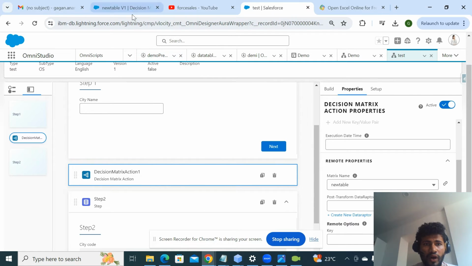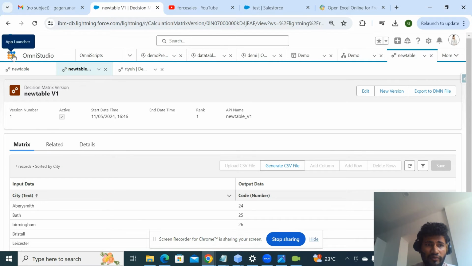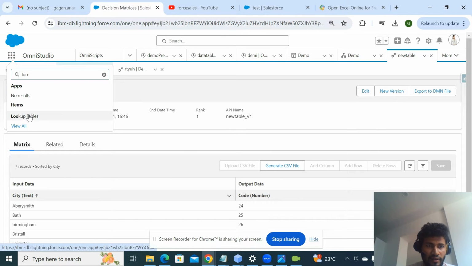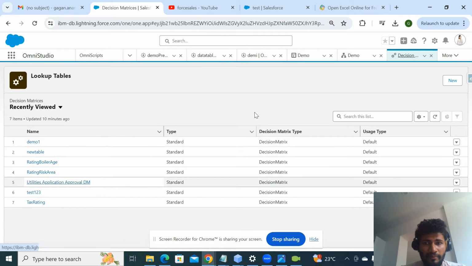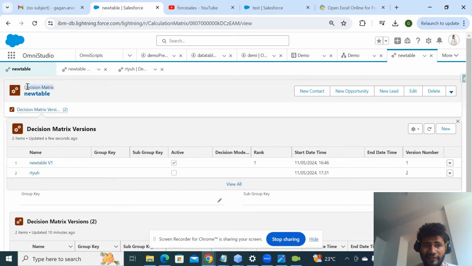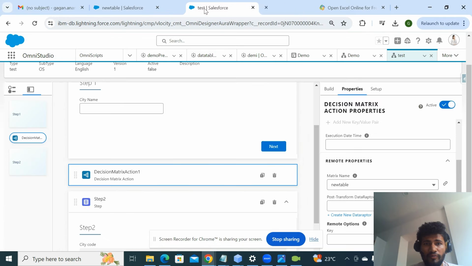So how to create the matrix now? You have to go to the app launcher and search for lookup tables. Here in the lookup tables you can create new tables, but I have already created new tables. You can see the name of the tables. As soon as you create a lookup table, it will create a decision matrix, and this decision matrix will be available in OmniStudio like this.